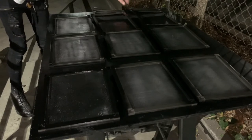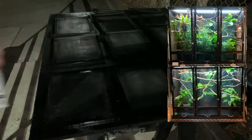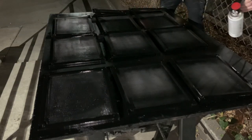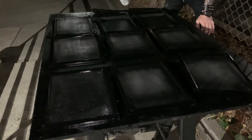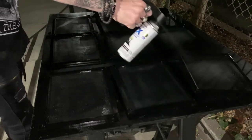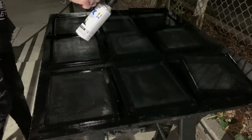Some other cages I made after this, I used some black aluminum screen instead of the silver like you see here. And I will say that I wish I had just done that to begin with on these smaller rack cages. The reason I didn't was because I thought I was saving money by spray painting them. However, the amount of spray paint that I had to buy was completely absurd and outlandish, and I would have never considered it would have taken as many cans of spray paint that it did to complete this project. So in the big picture, it really just would have made sense to get the black aluminum screen and use that from the get-go, and then just bought a few cans of spray paint and spray painted the aluminum frames before screening them.